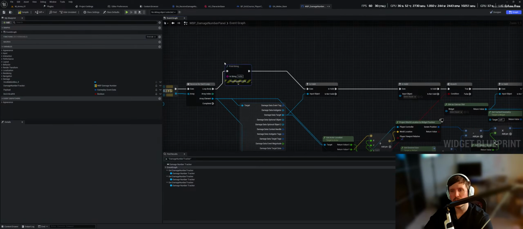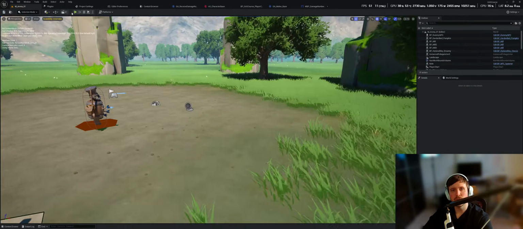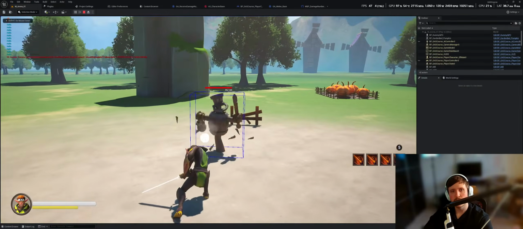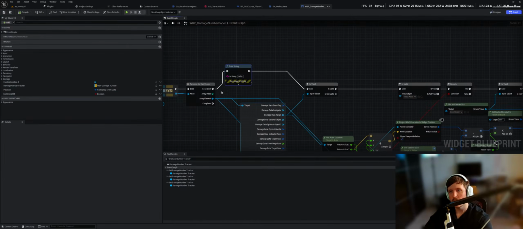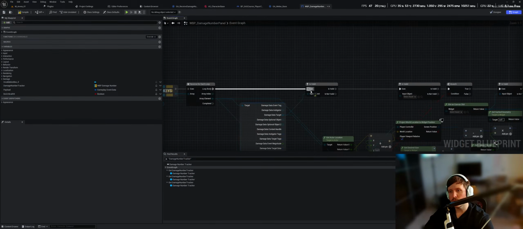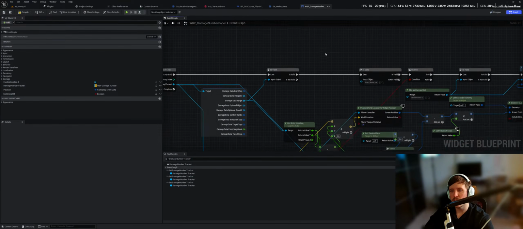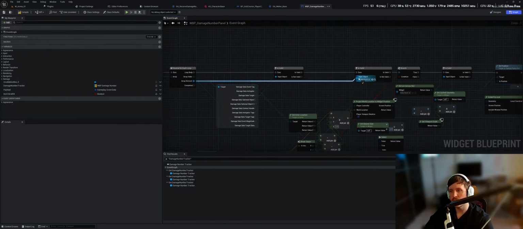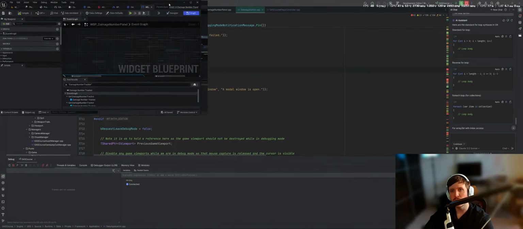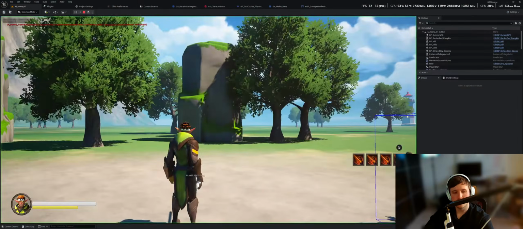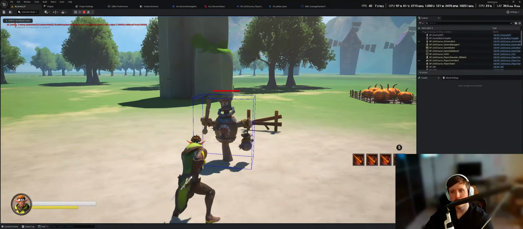Can I print anything like hello? All right, so I am getting hello. So we're doing this the old school way. Ah, because this is never valid. So should now hopefully get a breakpoint. Still no.